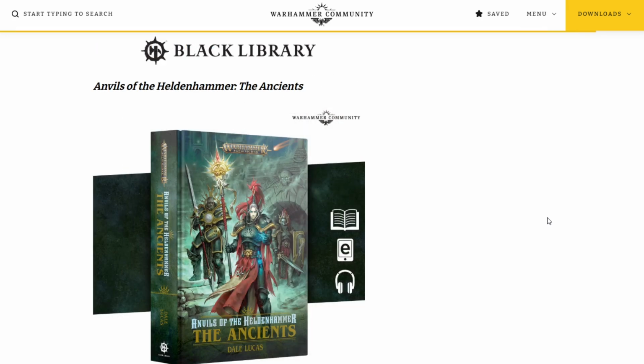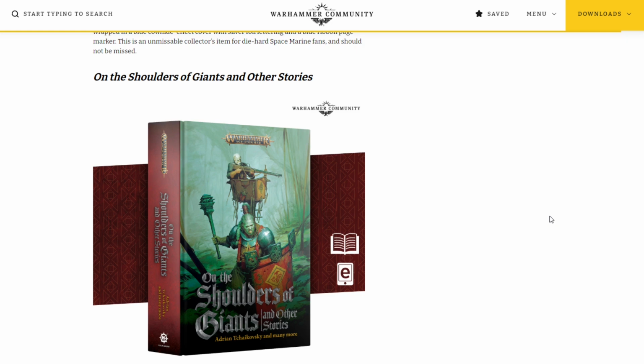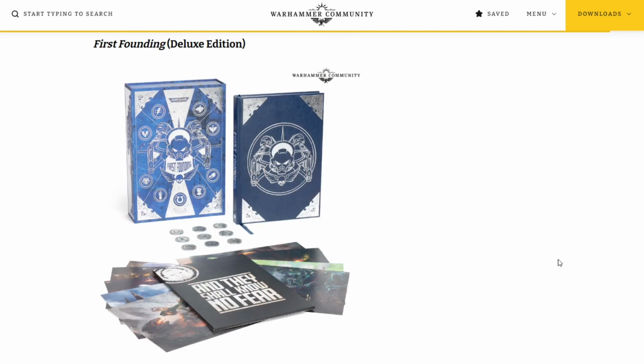And then we got a couple of novels from Black Library. So first we have Anvil's Heldenhammer the Ancients. This is a hardback novel for $35. And then we also have On the Shoulders of Giants plus Stories in a hardback novel, $35 for this bad boy. And then we also have a little bit of a surprise here.